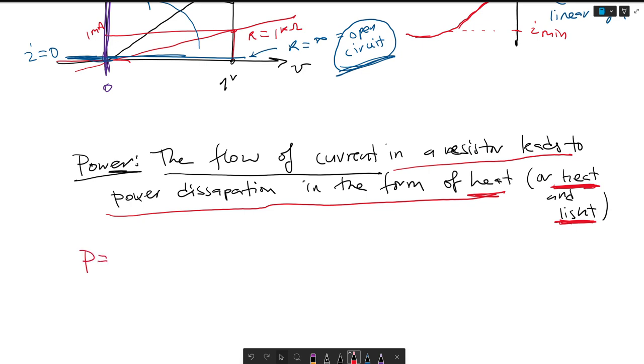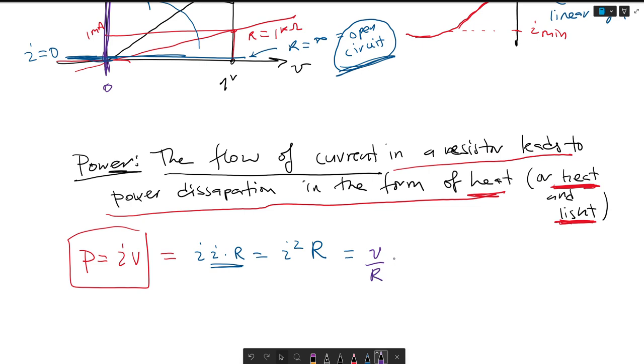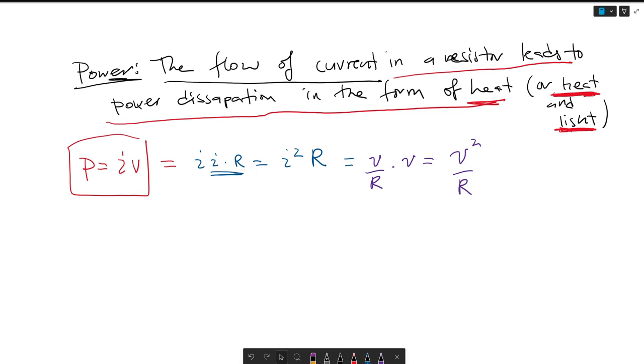And essentially, we defined power in the last video, and you can check that out to see how we saw P is equal to I times V. But we also want to generate some other equations for P in terms of just I and R, and V and R. So we know V is equal to I times R, so we can replace V with IR, and we get I squared over R. And we also know that I is V over R, so we can replace I with V over R times V, which is equal to V squared over R. So in general, we can say that P is equal to I squared R or V squared over R.